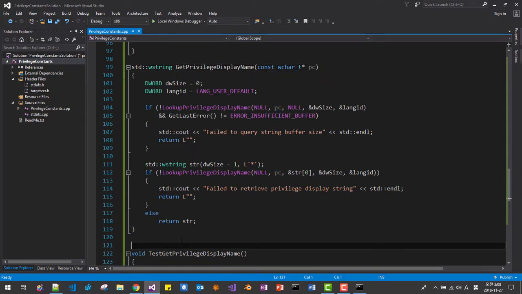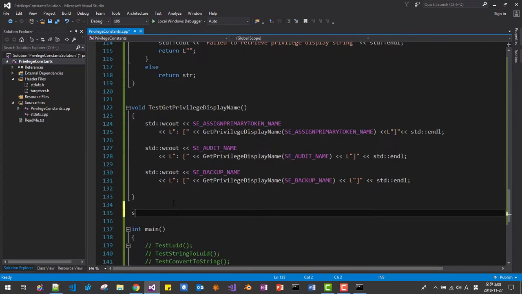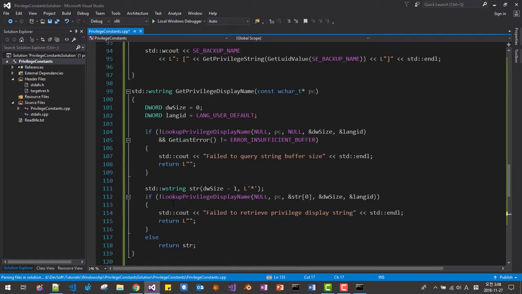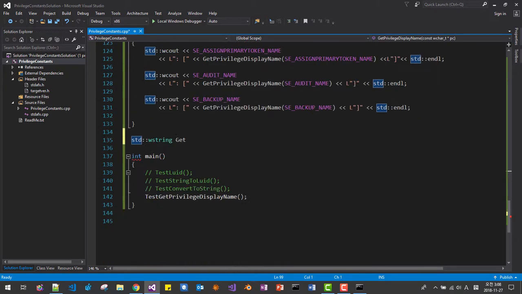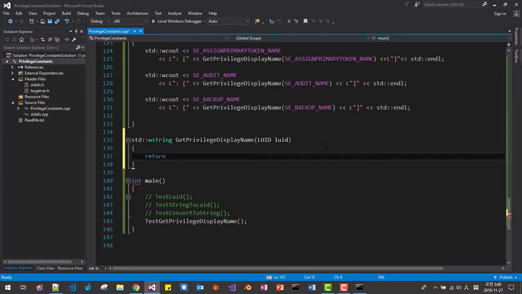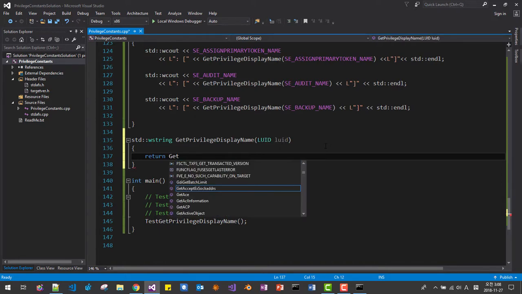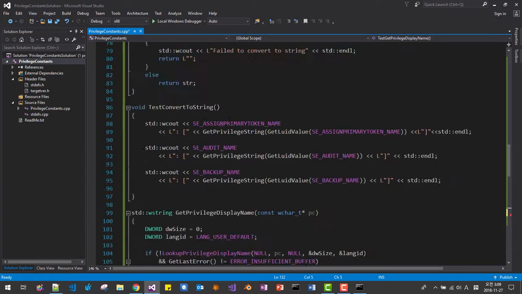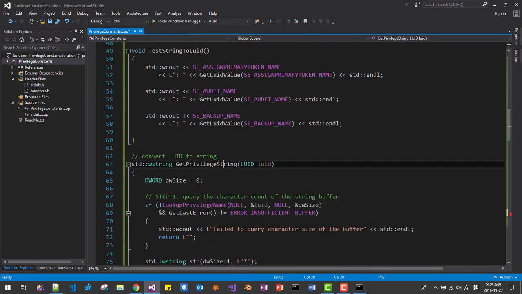We can have another function like this, std::wstring GetPrivilegeDisplayName. We will overload this function. Now this time the parameter is a LUID. We can simply do it like this. We first convert to a string: we use the function GetPrivilegeString from LUID.